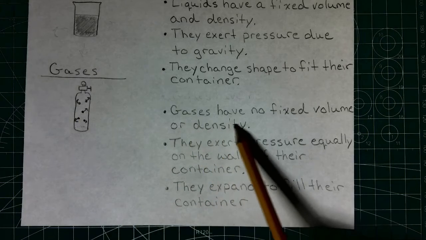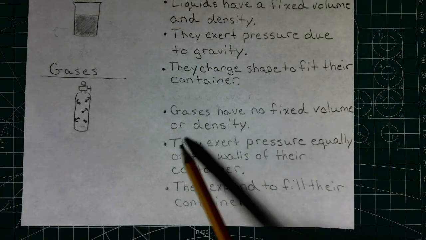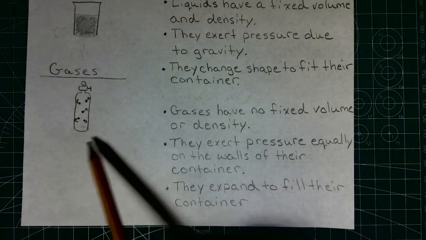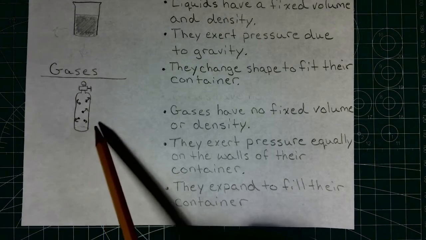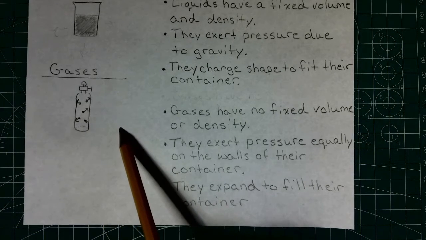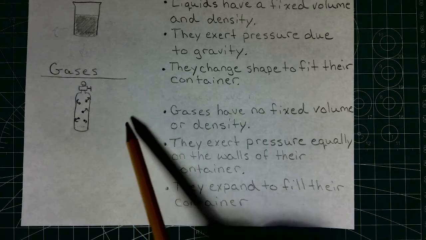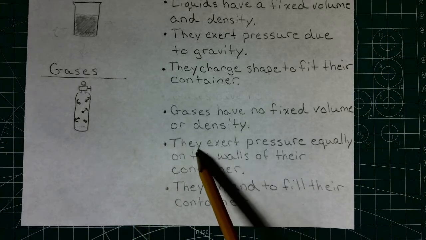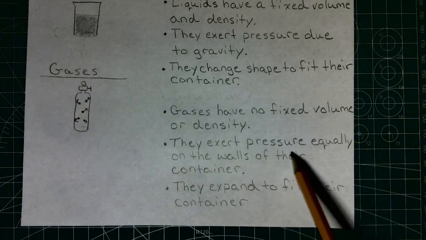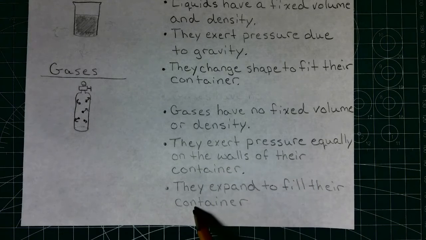So gases, they have no fixed volume or density. They're just going to expand to fit the container. Okay, if I put this into a larger container, it's just going to lower its pressure and expand out and fill that entire container. Like we talked about, they exert pressure equally on the walls of the container. And yes, they expand to fill their container.